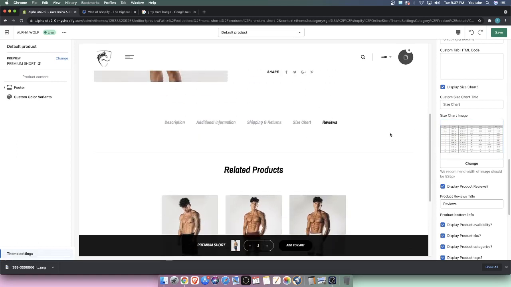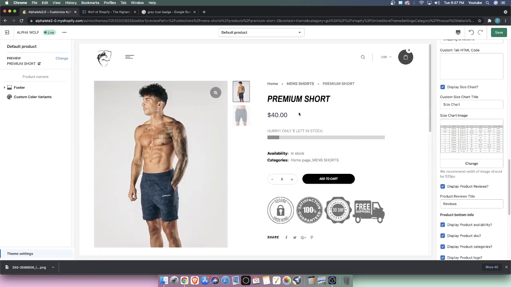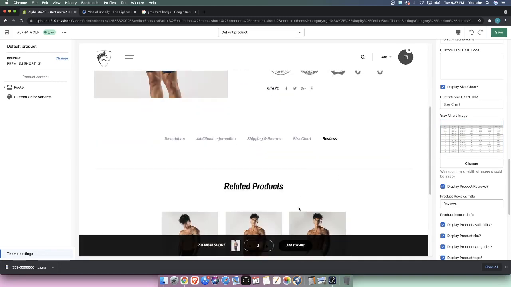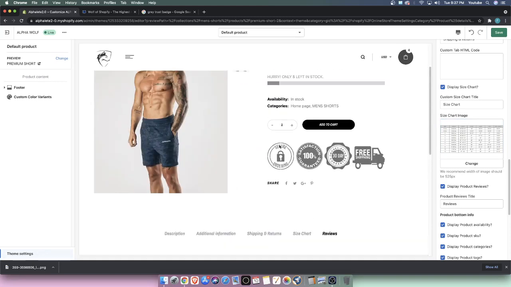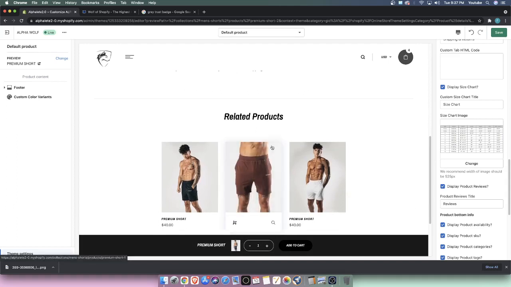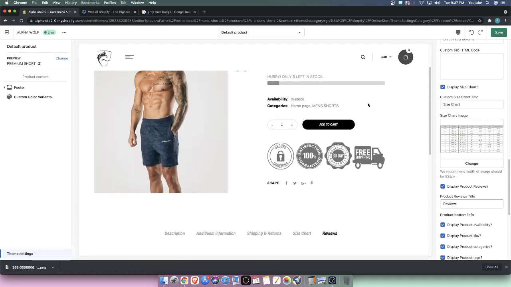So you guys will see me in the future add the free reviews app. The thing that you want to understand about reviews, guys, and I'll talk about photo reviews for just a second, is that the reason why photo reviews work well is because the majority of people do reviews wrong. Let me repeat that. The reason why photo reviews work well is because the majority of people do reviews wrong.